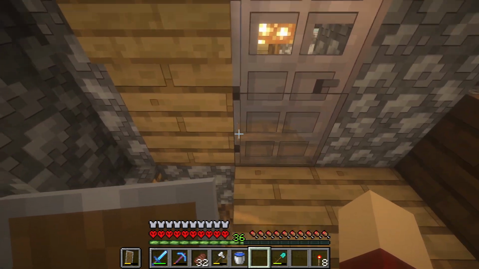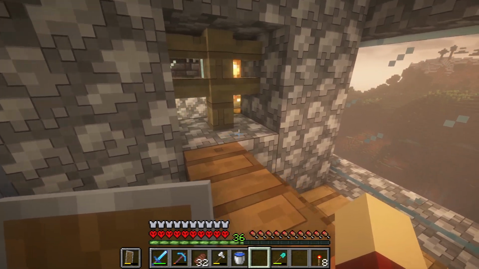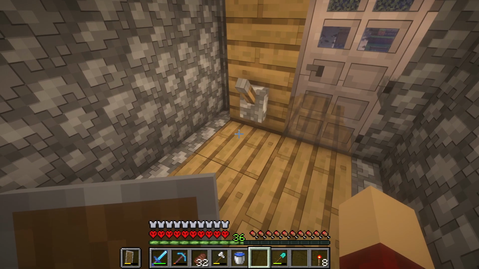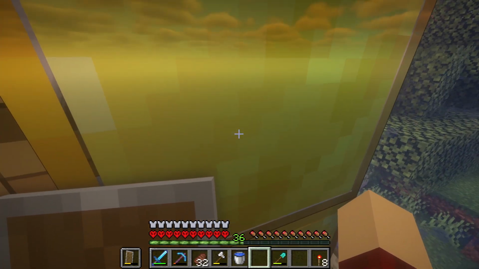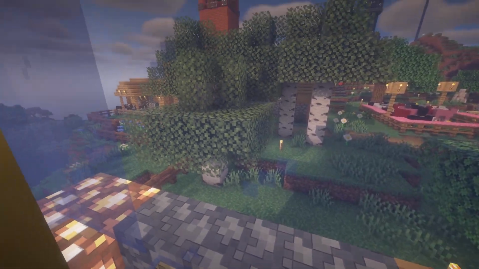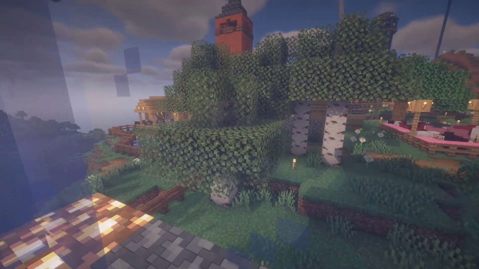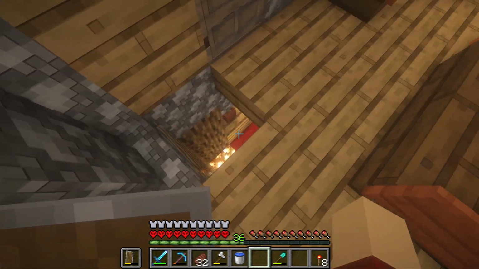And then behind this door, Vault 7. And we got a chest right through there. And on the other side, we got Banker's Boast. We can go ahead and open this up. Some gold blocks. I'll replace those with diamonds eventually. But a nice little lookout of what the city's going to be. And these trees will be removed once I'm done with the village.